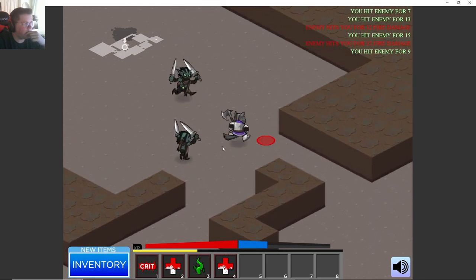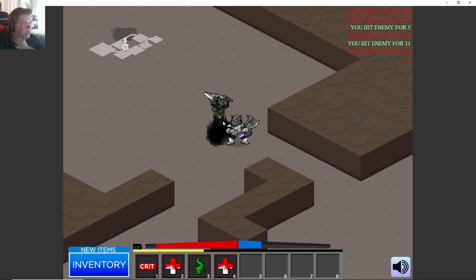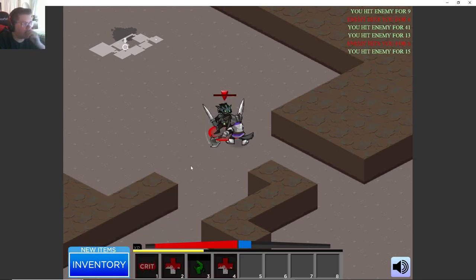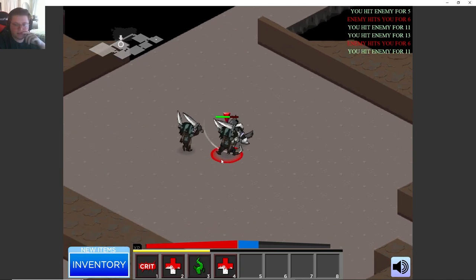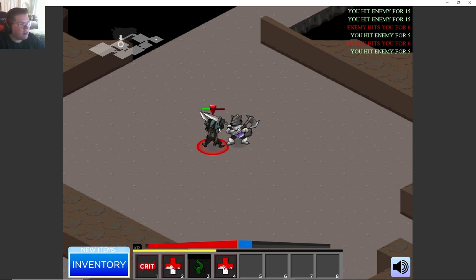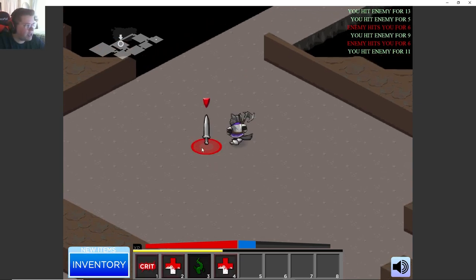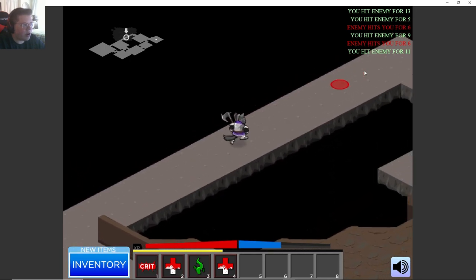There are quite a few people in this room, but I know I can take on these guys, at least one or two of them together. Crit on that one. Yeah, I'm still looking for a better weapon. I'm looking for a weapon that is easily and non-arguably better.